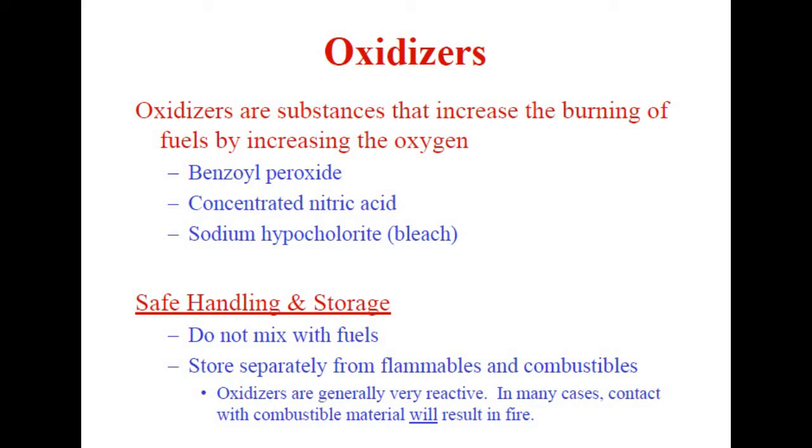So oxidizers are substances that increase the burning of fuels by increasing the oxygen. Examples are benzoyl peroxide, concentrated nitric acid, and sodium hypochlorite. How to handle this? That is the safe handling of oxidizers and storing it: they should not be mixed with fuels, and they should be separately stored from flammables and combustibles.